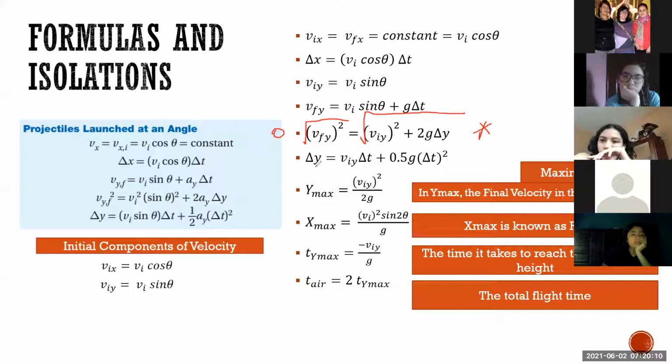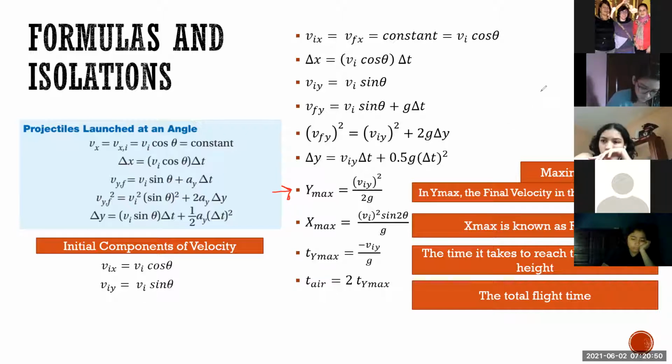Now to get the change in position in the vertical axis, this is the equation: initial velocity times time plus 0.5 times gravity times time to the second power. All these equations are coming from kinematic equations, but they are adapted for two dimensions. That's why it looks so big. But in the end, it's quite the same. The only formulas that are quite different are these four, okay? But they also come from kinematics. These are special formulas that I already isolated for you.